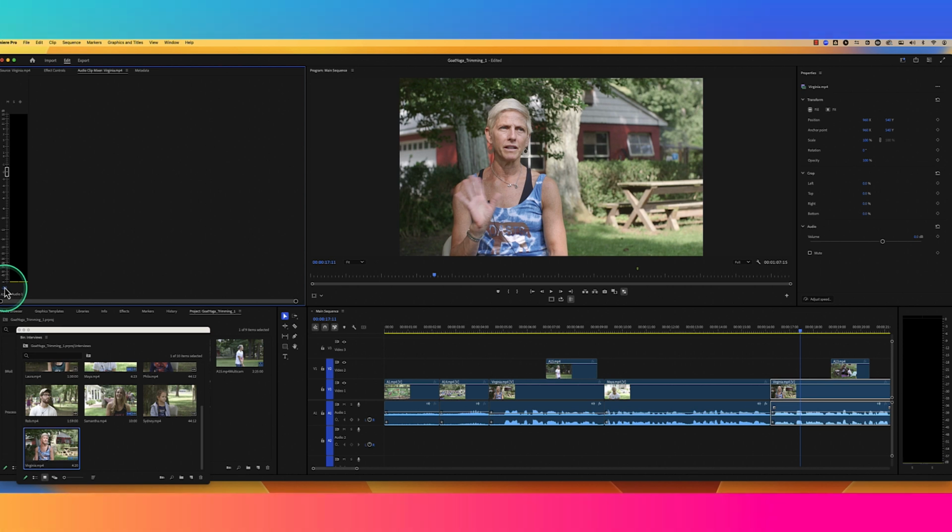That's the good news. Here's the bad news. I've already brought Virginia down into the timeline. She's already down the timeline. So the problem being is, even though this is looking at the original source level volume to bring it down to minus 2, which we know is the sweet spot for Virginia, I know that this is not going to fix what's already in the timeline. Changing the channels will fix what's in the timeline, but changing the source level volume here won't do anything for us down in the timeline because it's already in the timeline.